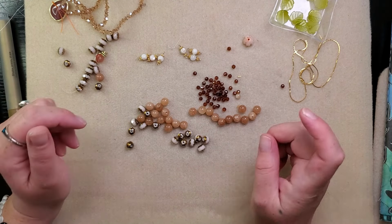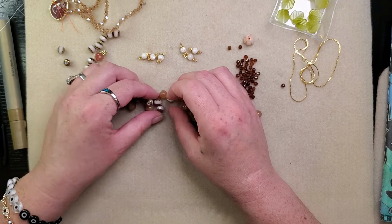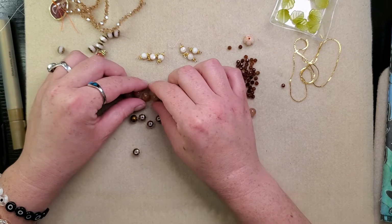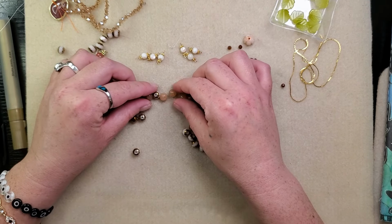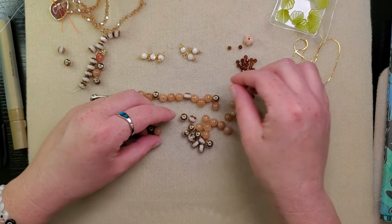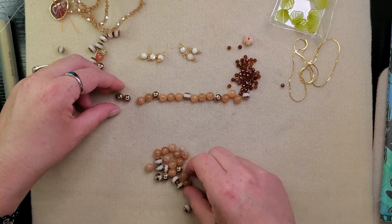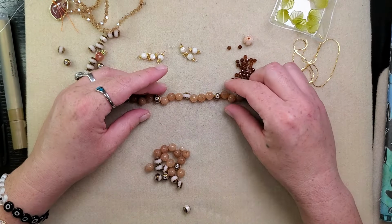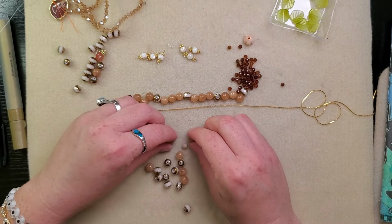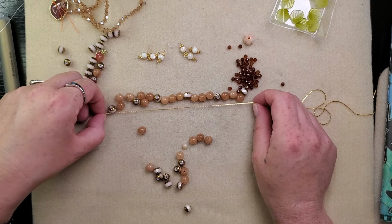So I'm going to do one other bracelet that I think is cute, and it's kind of a mixed bracelet like we did on Morning Coffee the other day. I just want to use some chain, and I want to use some of these guys. Just kind of mix them in. I don't know exactly what the little pattern will be here. This one's kind of wonky. So I think for this one, we will string these up on this chain just because we have it.